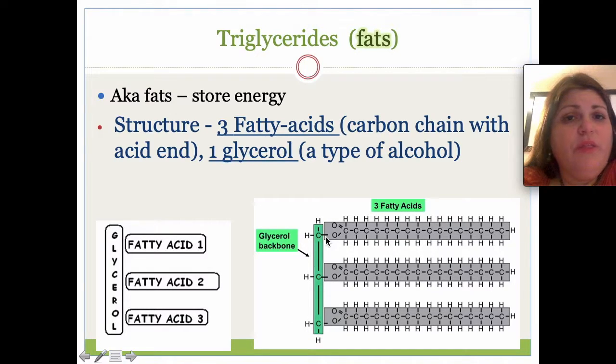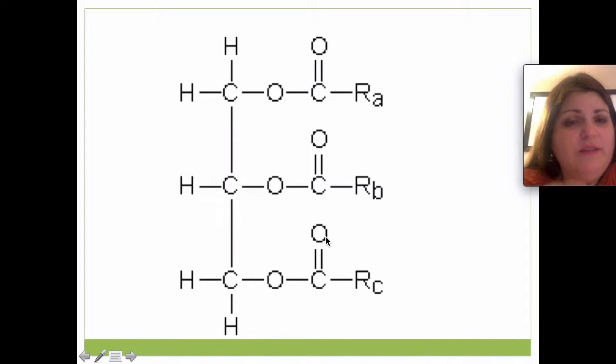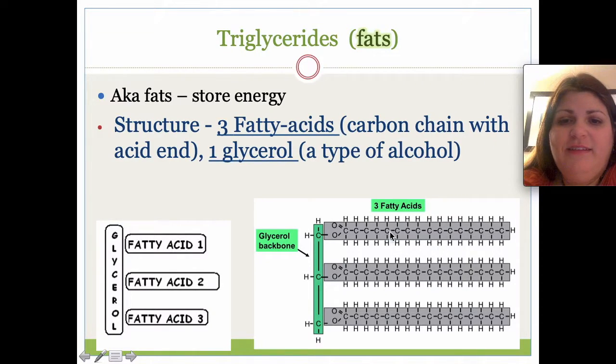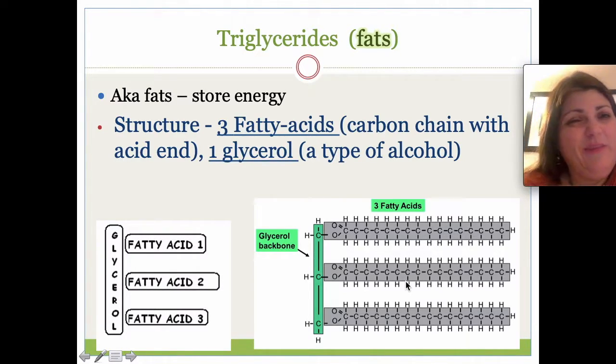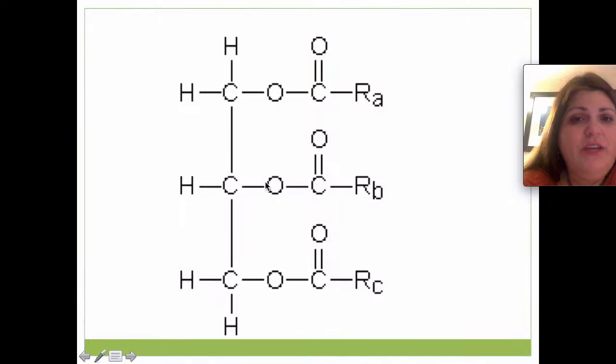So these are triglycerides, and there are 2 kinds. We draw them like this because these fatty acid chains can be anything. They can have much longer carbon-hydrogen chains. They can be short. They can have some double bonds in there. So there's some variation. So to represent that variation, we use the letter R.